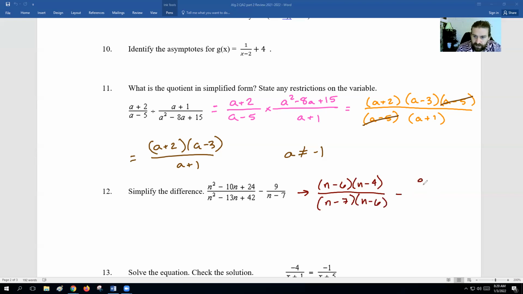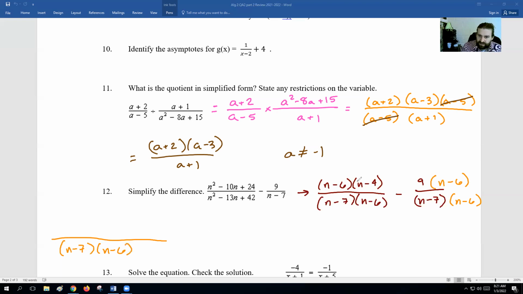We're going to subtract 9 over (n minus 7). Okay, so if we want to get these the same, what we have to realize here is that this fraction on the right needs to have an (n minus 6). So the common denominator is going to be (n minus 7) times (n minus 6). We're going to have to simplify this top and this other top and then combine them together. The top is actually kind of nice because if this factors to this, it's just going to become n squared minus 10n plus 24. If we went from here to here, we can go the exact same way backwards.